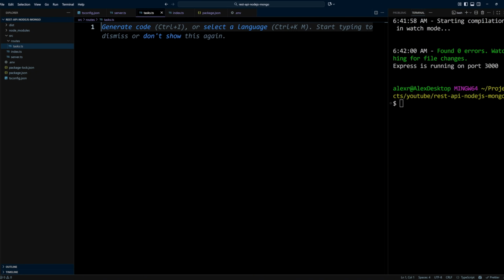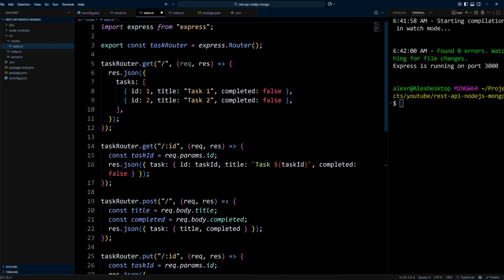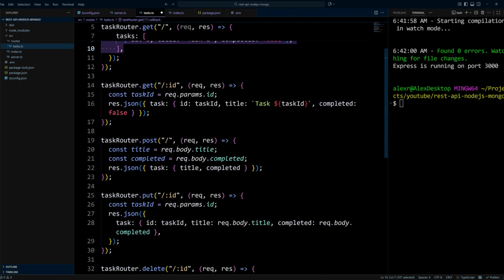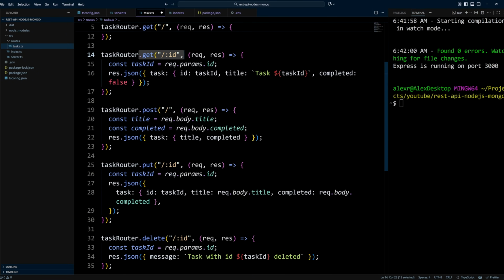And in this tasks.ts file, we're going to put a router, which will be an Express router that we will use for the tasks. We will create the tasks router by calling the Router method with a capital R on the express that we're going to import. The next thing that we're going to do, we're going to create the get route. This route will be responding with JSON, and it will give us the list of tasks, right? The next route is get task by ID. We have a route parameter id that we get from the request, and then we'll respond with JSON, faking this task ID as if we're sending this task back to the user.